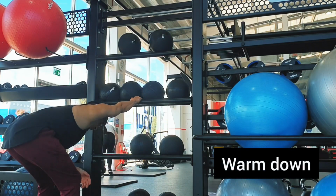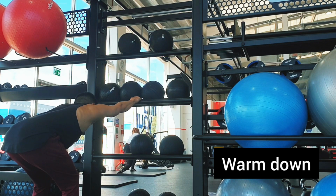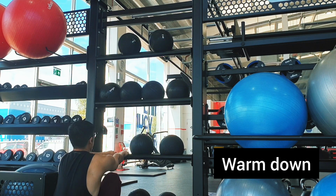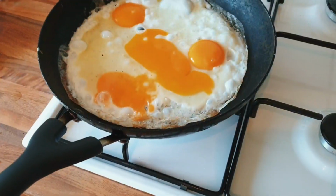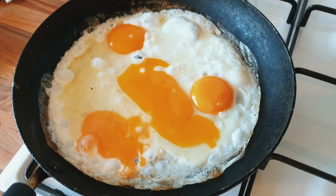Something I find really important that I always incorporate into my workouts is post-workout stretching while the muscles are warm to improve posture, to improve recovery and maintain range of motion. Now we cycle back for our post-workout meal. 4 eggs.